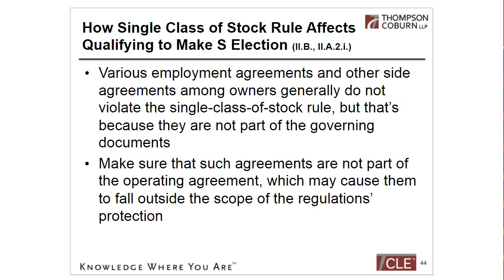I might say that the operating agreement will say, well, your side agreement is not a self-dealing thing. That's fine, but other than that, if you're going to want to be an S corp, you need to be especially careful. You can have your compensation spelled out as a partnership. That's fine, but if you're going to be an S corp, I would take that out of the operating agreement to the extent possible, because when it's in the operating agreement, they're not protected from the second class of stock argument.